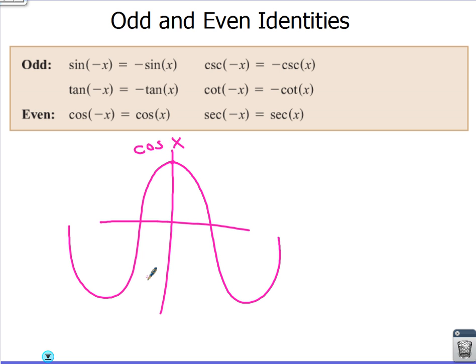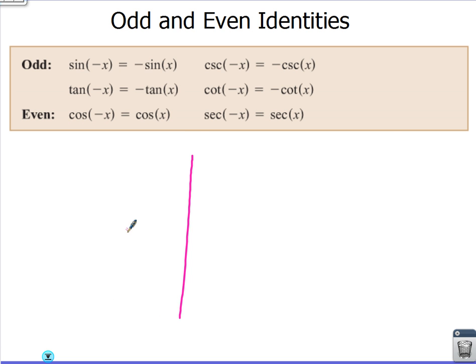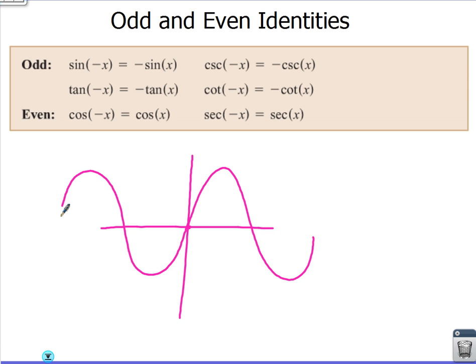What else does that tell us? That tells us that the cosine of negative x is equal to the cosine of positive x. F of negative x is equal to f of positive x. And you can do the same thing with sine and tangent here. If you think about what the graph of sine looked like, sine of 0 was 0, and it did this number, and then it came over here and did this number. Does that not have rotational symmetry? If I spun this thing 180 degrees around the origin, do I not get the exact same graph back? So sine and tangent are odd functions, meaning that the sine of negative x is equal to the negative sine of x. That's our test for odd functions.